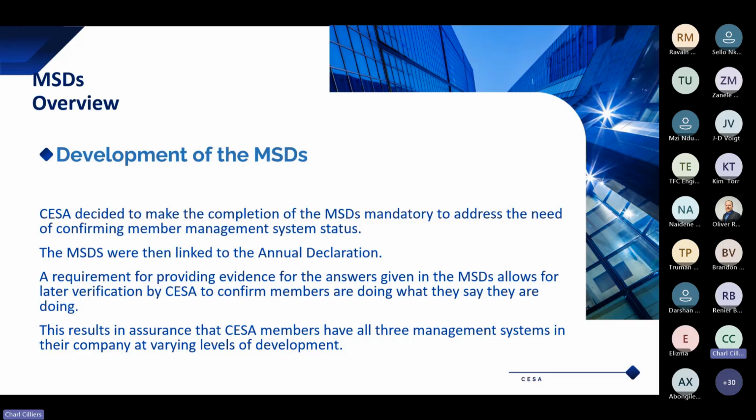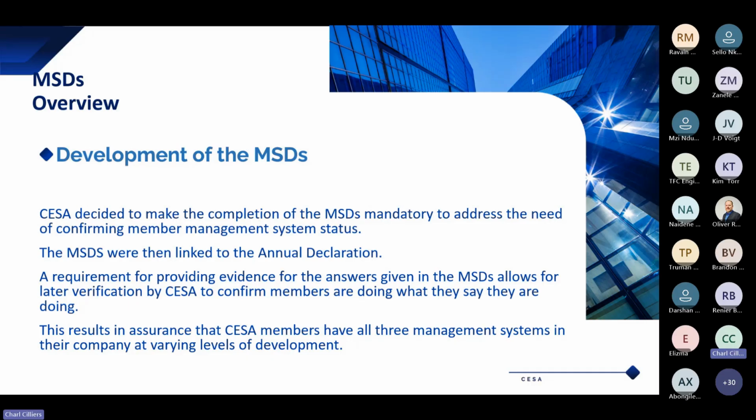You'll see when I go through the structure, we have a requirement to provide evidence for the answers given in the MSDs. But I also make the point later that the evidence doesn't need to be uploaded. It just needs to be made available. So should the member go through a verification process, we can look at those documents and confirm that that is what CESA is intending as meeting that point.